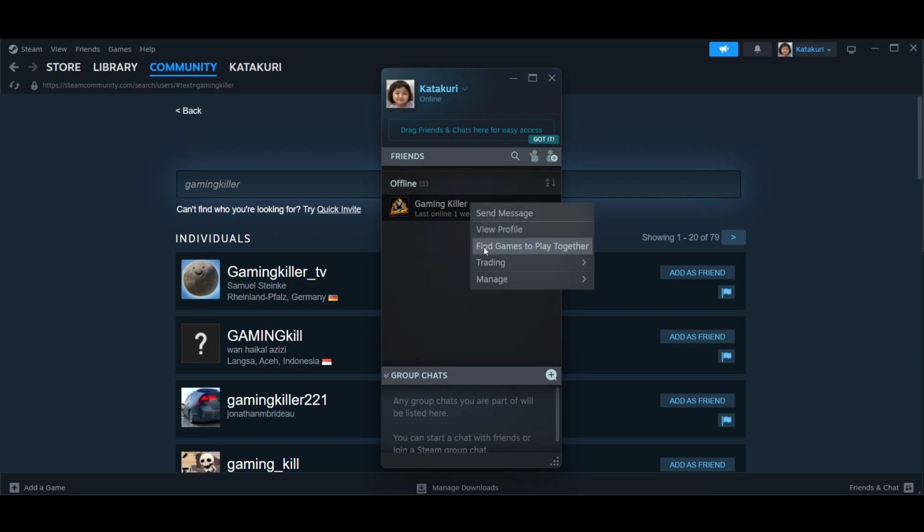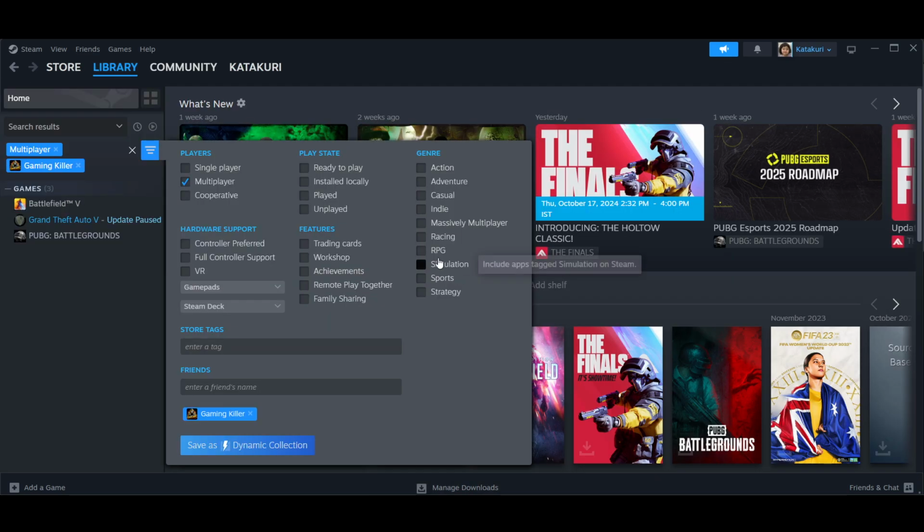And here I will just go and click on find games to play together. Now we will be in the community, and from here I can search for the games, right? So it will show me all the games which I have and my friend also has. So here there are three games which both of us have, and we can just select one and play together. And here this is a filter, so I can always go and click on single player, right? For example, I want to play something like racing, so I will just click on search for it. Now it will show me whether I have that game or not. So this is a game I can play with both of us, so that's why it's showing me an option here.